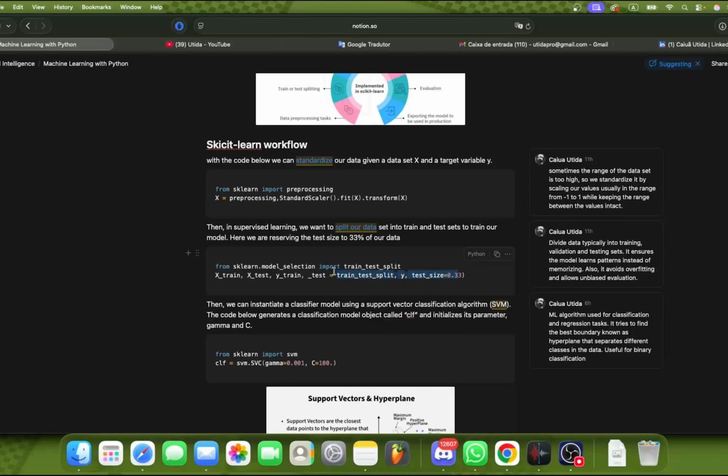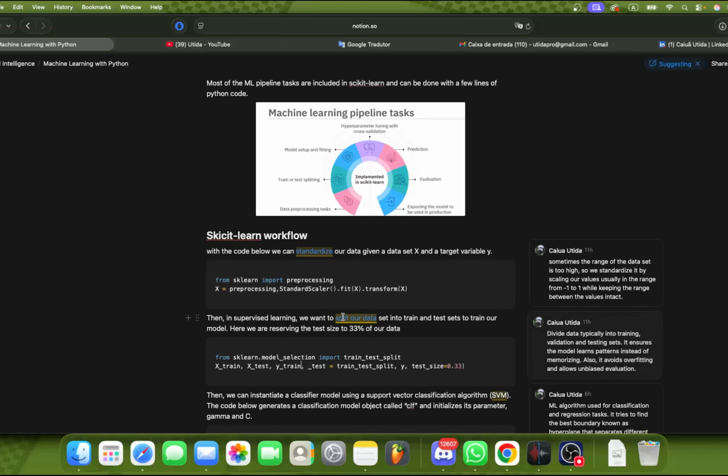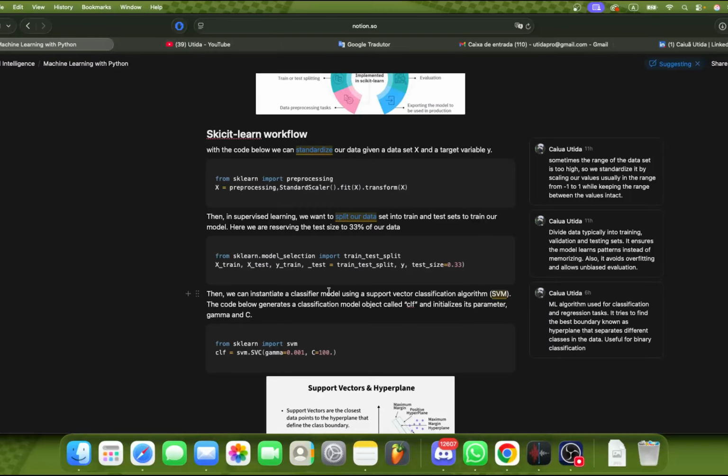We usually want to split our data to make our model learn and avoid overfitting, which is kind of memorizing instead of learning. Mainly for unseen data, it can go well on seen data, but on unseen data, it kind of messes up. So we usually split our data and standardize if our values are too discrepant from each other.